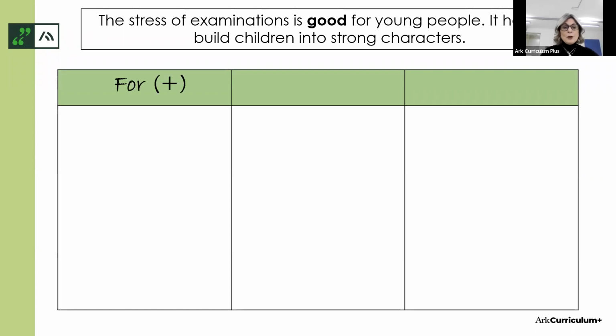So first, we're going to have a look at the 4 arguments. We're going to have a think about what arguments there are for students having stress. So we're going to have a look in that one column. Then we're going to have a look at the against column. So we're going to argue against it. And when we get down to that column, we're going to have to think about why we argue against it. And then finally, we're going to look at some solutions.